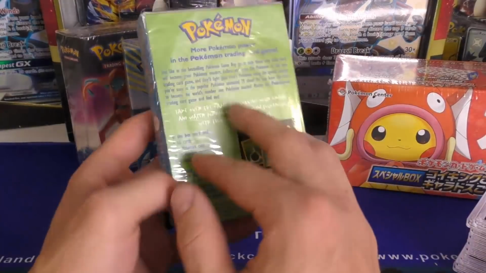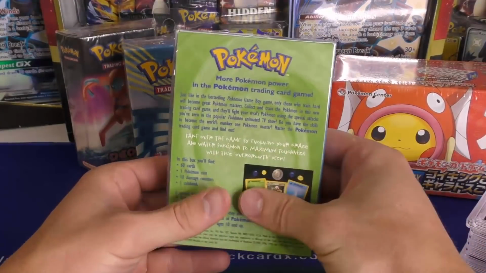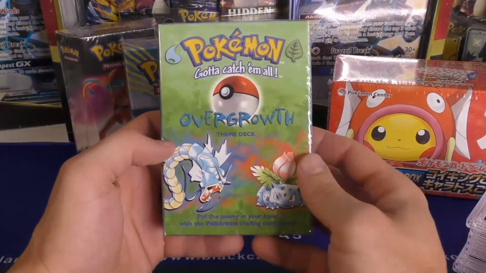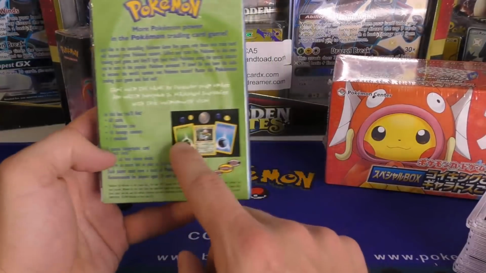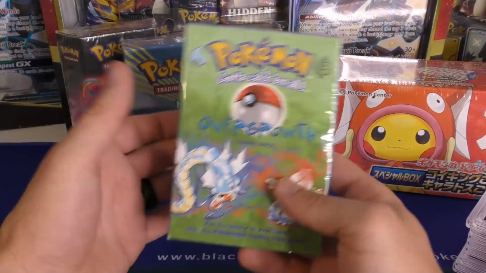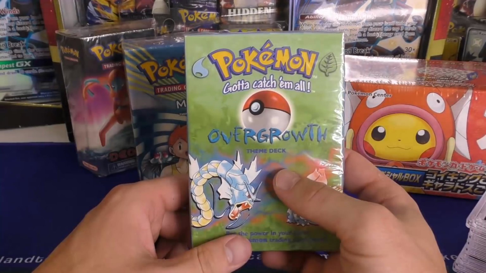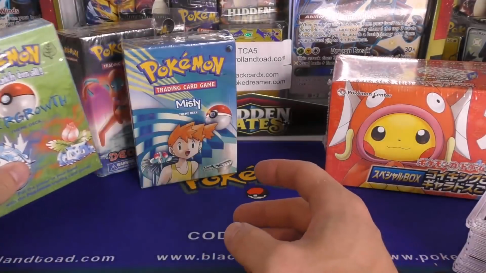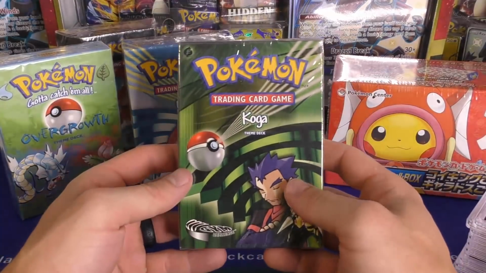Next up we have Overgrowth, and it's a pretty decent version. Looks like the deck is on the bottom half. And the only reason I say that is because I believe when we've seen this version, I believe it's this version right here. If the deck is on the top half, I've found just from my very small sample and the sample that is on E4 that it has a better chance of having shadowless cards inside. But it's not an indicator one way or the other for sure.